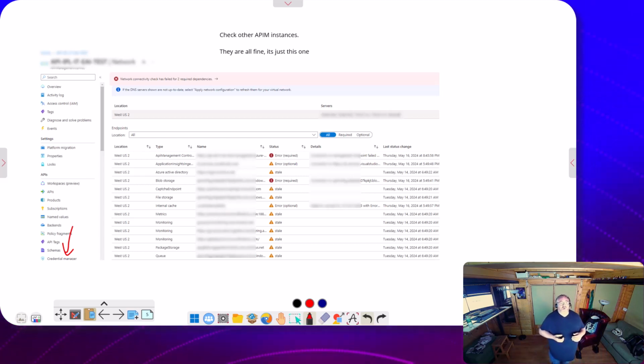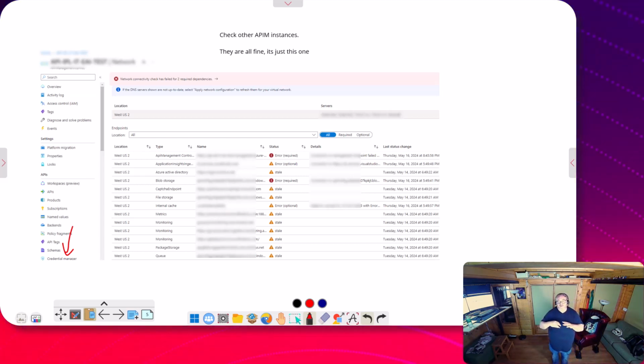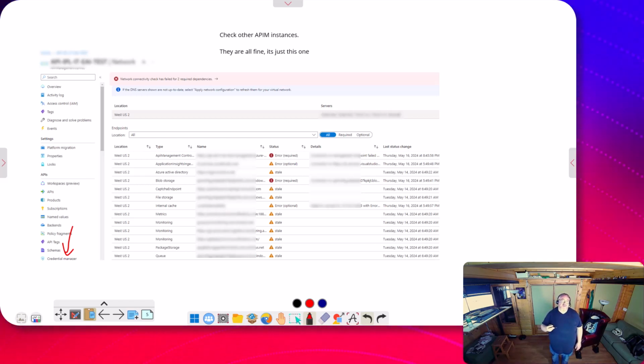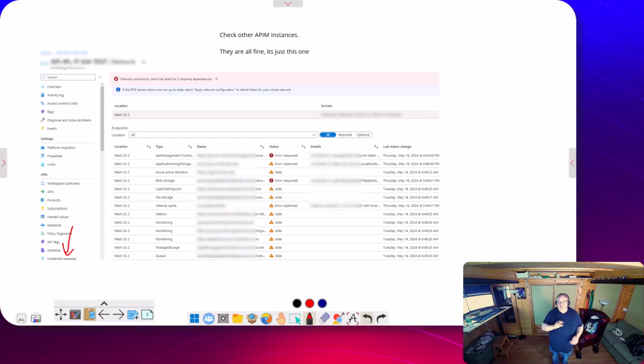How APIM works is that you deploy it. If you're connecting it to a virtual network, your APIM connects to a subnet. Then you have an NSG that has to have the appropriate rules to allow APIM to connect to resources on Azure, and it may allow you to connect into the VNet to talk to other resources on that network. You may also have a route table on there. Now, I can't remember exactly the settings, but I think it's something like Next Hop Internet that you configure on it.